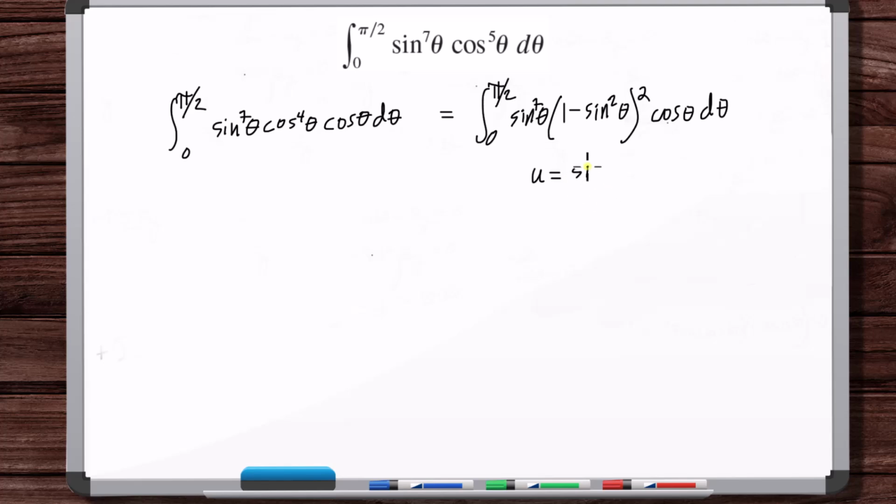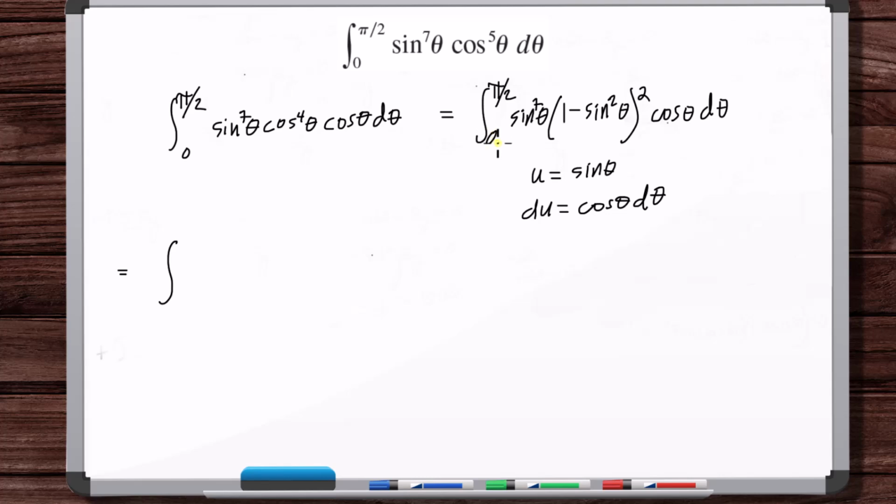That u is equal to sine theta. So du is equal to cosine theta d theta. And so the idea is, again, what's happening is that with the odd power, you can separate out a cosine theta d theta, and then you're left with a function of just sine theta. And that's what allows you to make the u substitution, okay? And so what we have is, and you don't have to update the limits of integration based on the substitution, but to me, I like to do it. It makes it easier.